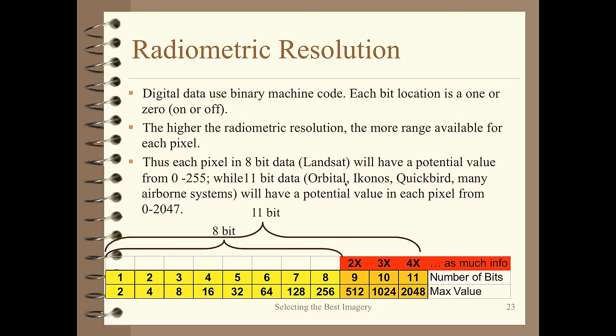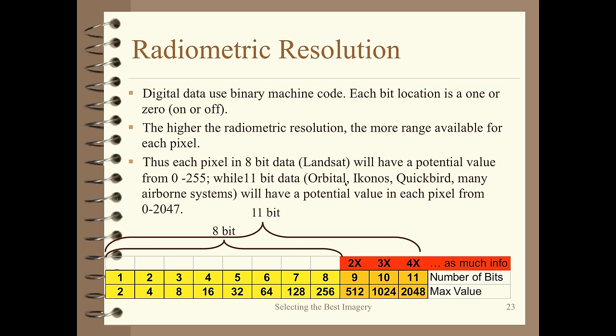Here's the one that's probably most difficult and the one that most people don't know very much about, and this is radiometric resolution. Radiometric resolution has to do with how the computer works. So we're talking about digital data. The way a computer historically works is a series of on-off switches, or in what we call base 2, if you remember that from school, or binary language, really just a series of on and offs, or zeros and ones. If you only had one bit of information, that's either on or off, or in terms of an image, black or white.